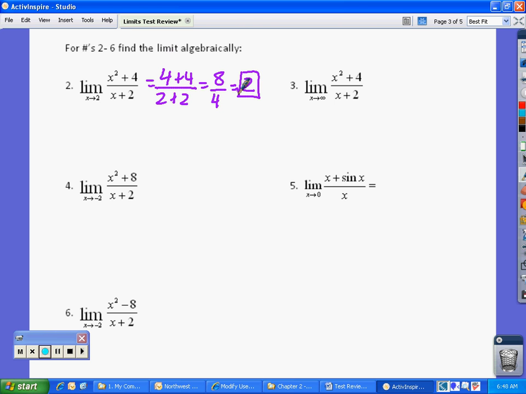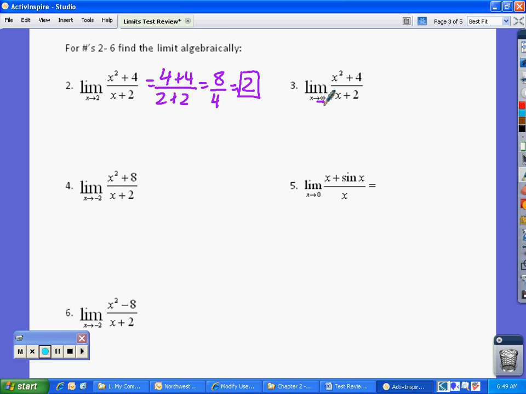All right, question number 3 asks us the limit as x approaches infinity. So here we cannot plug in infinity. It doesn't really make sense to plug in infinity. But we have to imagine what's going on at the ends of the graph. That's what the infinity is asking us to do. So we had 3 rules for horizontal asymptotes, because if a function has a horizontal asymptote, then that really describes its end behavior at infinity.